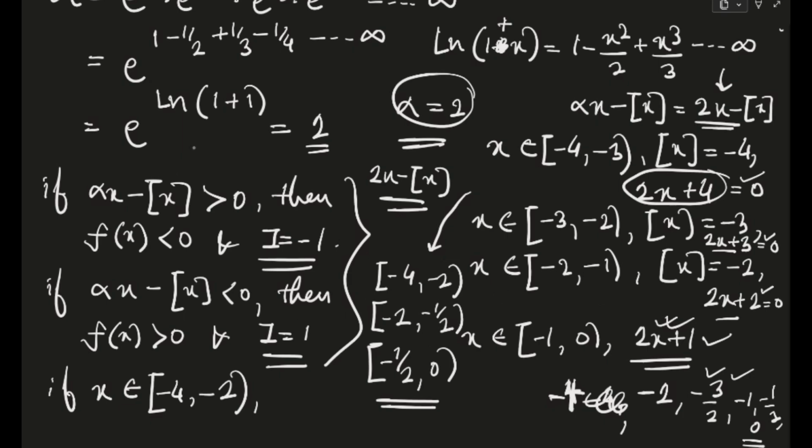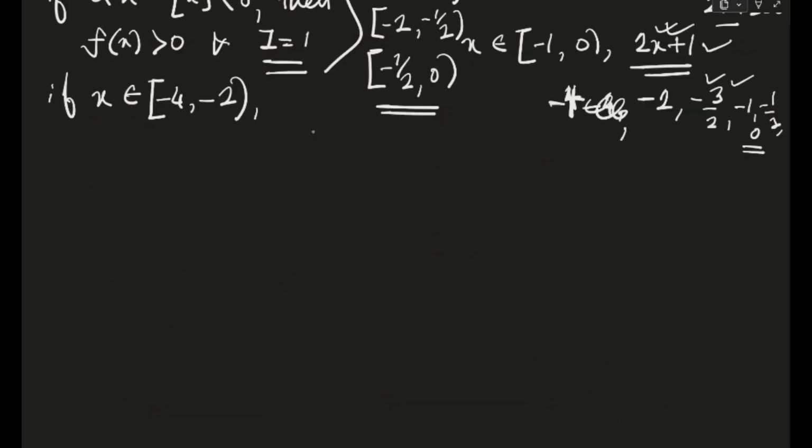Now we will still see in putting these conditions if we can shorten this interval further. So let's see. I will change the page and manipulate. In minus 4 to minus 2, what we will find here is that 2x minus box x comes out to be less than 0. Alpha x, alpha was 2. So 2x minus box x comes out to be less than 0.